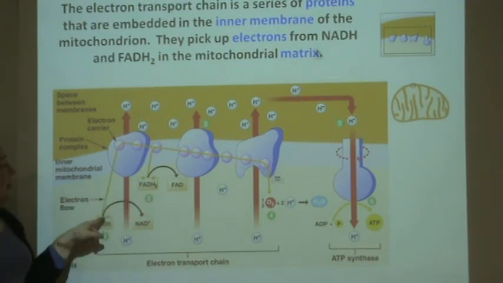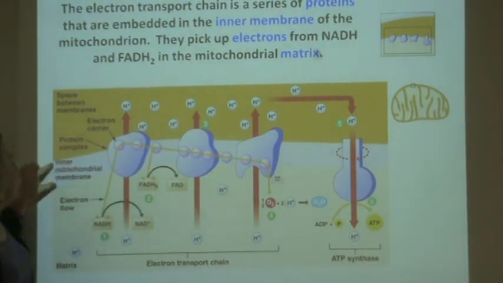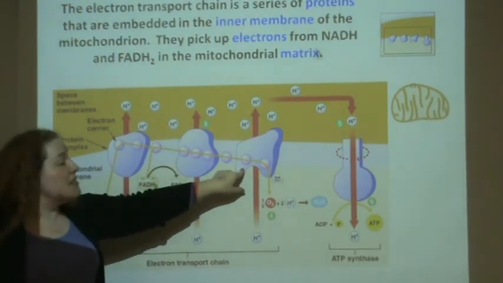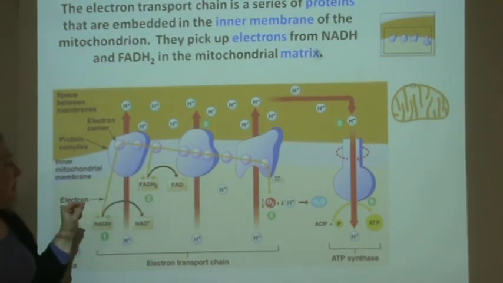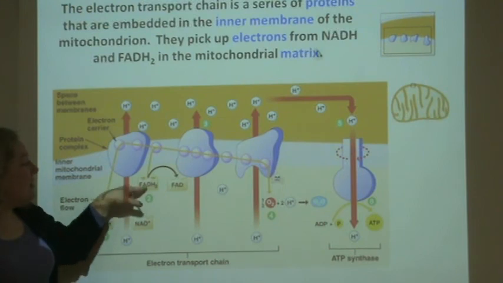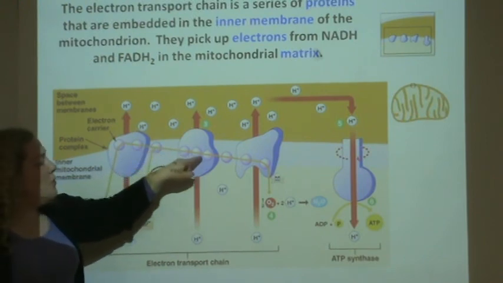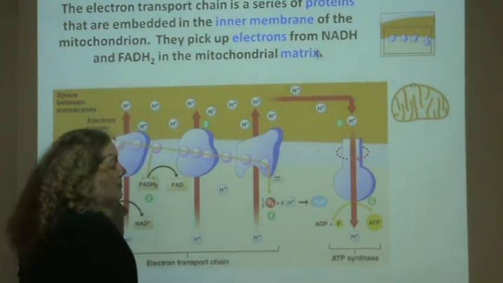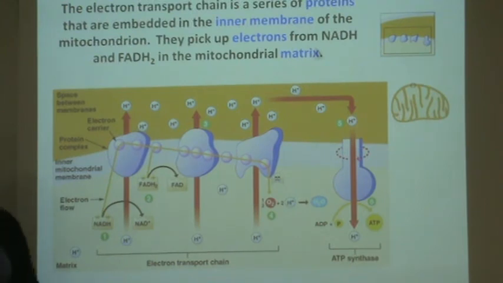They are going to pass their energized electrons to this series of proteins that are found in the inner mitochondrial membrane. So these purple blobs, they're proteins and they're enzymes, and they are members of the electron transport chain. They are picking up energized electrons from NADH and from FADH2 and passing them one to another. And as they do that, the energy of the electrons goes down. The last member of the chain passes electrons to oxygen. That's the electron transport chain.